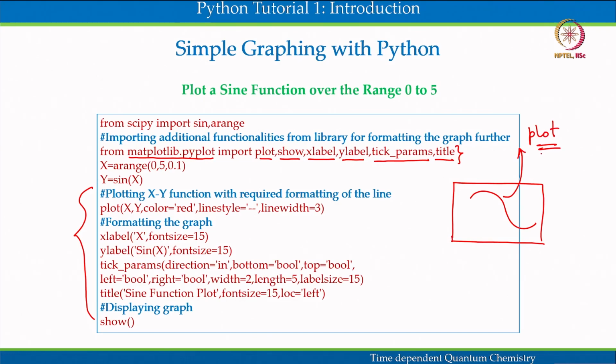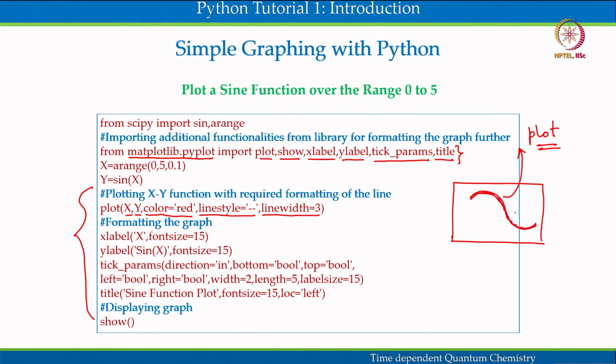What I am plotting, the curve. And for that I need x and y value. Previously we have given xy value, plot xy. This time we are going to specify the color of the plot, line style of the plot. There are many line styles which can be used for this, and line width also I'm going to define. What is the width of this line? That also I'm going to define.